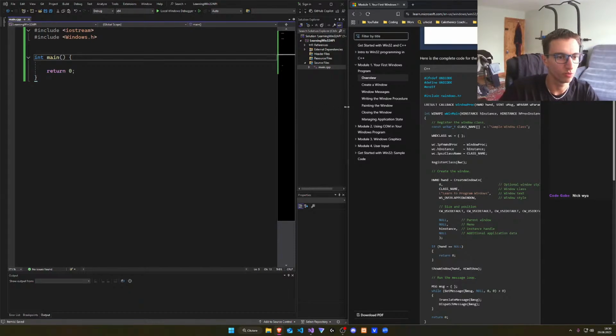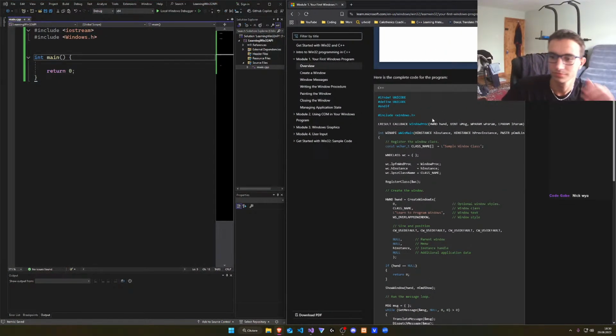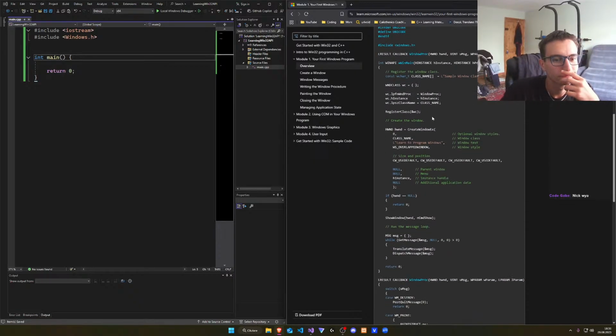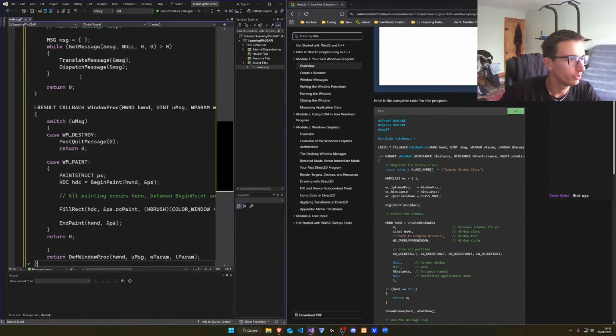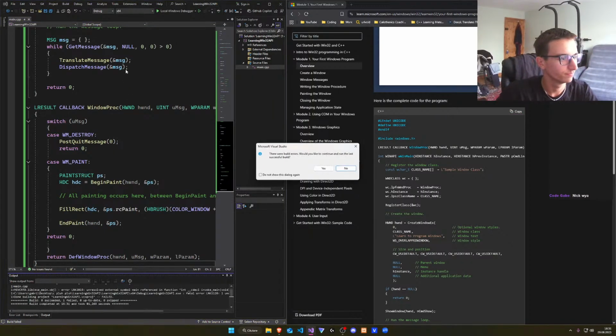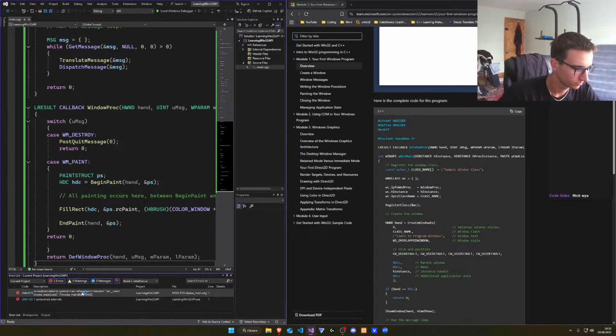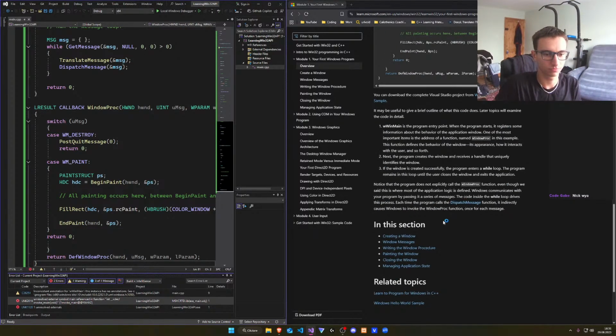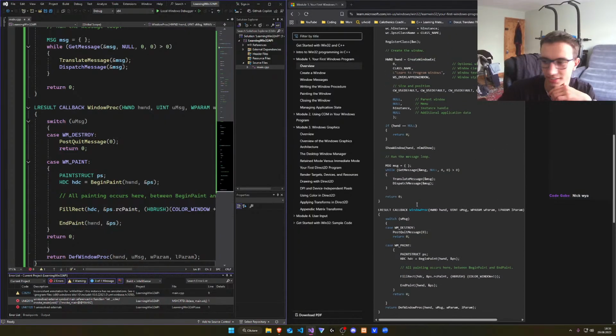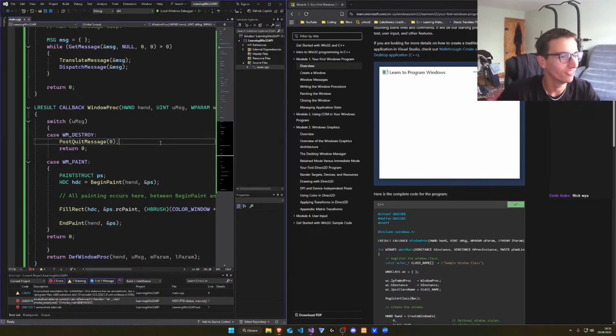Wow, there is so much waffle here. If we copy this, let's see, does it create a window? No, it doesn't. What? This is crazy difficult. What on earth is going on?